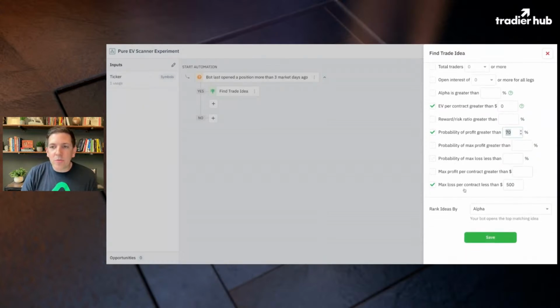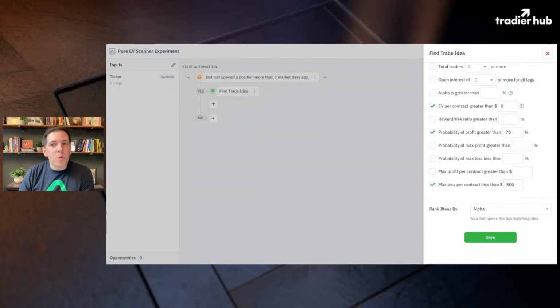And then I do some filtering for max loss per position. That just keeps my position size down. I don't want to take any trades that have that $3,000 risk. And that's a really good one to put in there, because if you are just saying, look, I'm just going to take the best alpha trade out of any of the possible trades that are out there, well, the problem with doing that is that the best alpha trade might also be the trade with $10,000 of risk, right? So there has to be some give and take here where you say, look, I want to do the best alpha trades, but I want to do the best ones within $500 of risk or $300 or whatever is good for you and your trading. So in this case, I do 500.